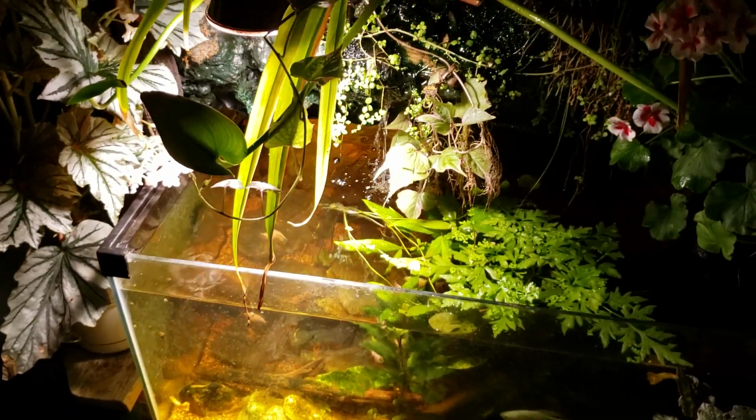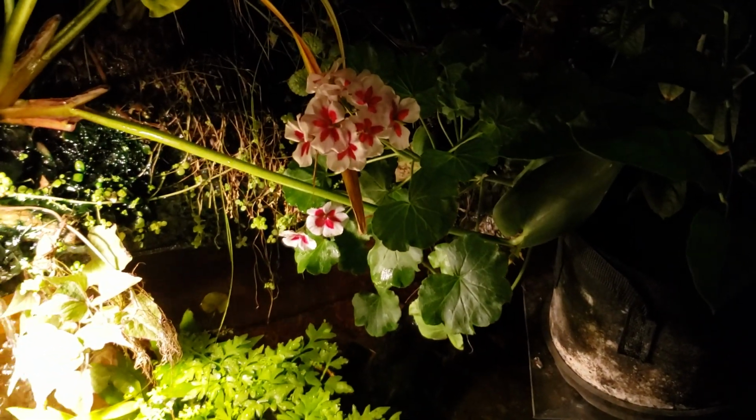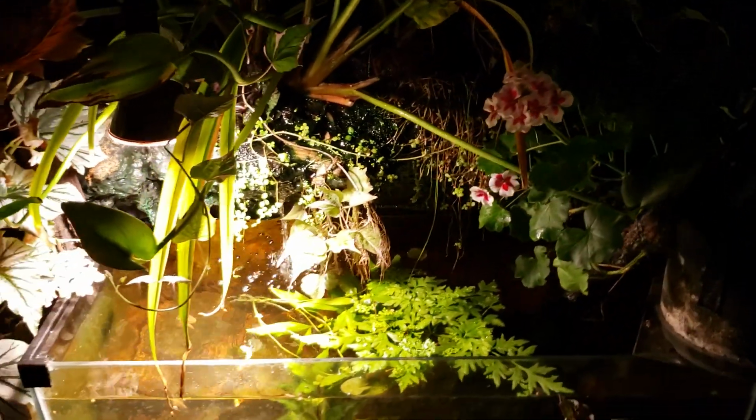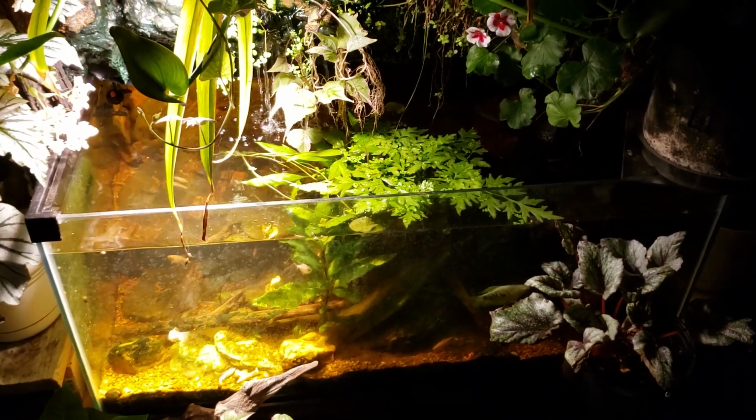But I also wanted to point out one other thing. I usually save it for videos where we're doing more of a full update on the tank when I talk about spraying for aphids and the aphid infestation that I've had down here and the way I've been treating for them and spraying for them. Well, I haven't sprayed or treated for aphids since I don't even remember when the last time I did it was. And I was in here looking and I really just don't see any. I think I finally completely and thoroughly beat back the aphids to the point where we have none on this tank anymore. So that makes me very happy. I was really worried that I was just going to constantly forever be down here fighting aphids, and it looks like I was able to finally actually get on top of them and kill them all off.